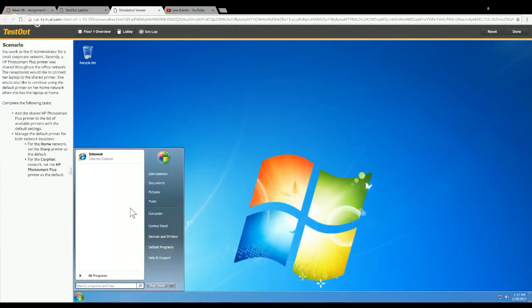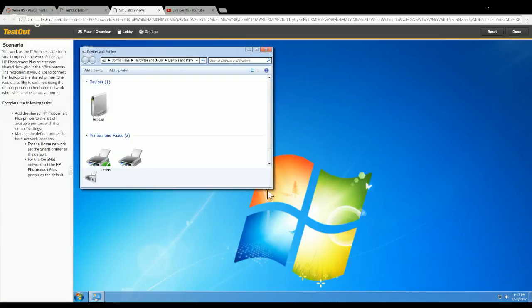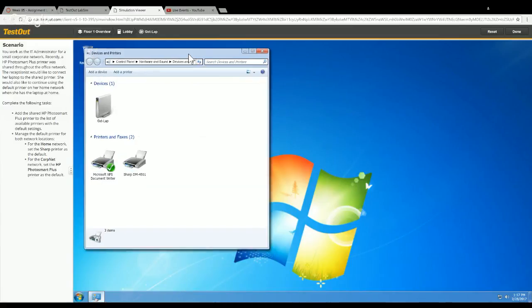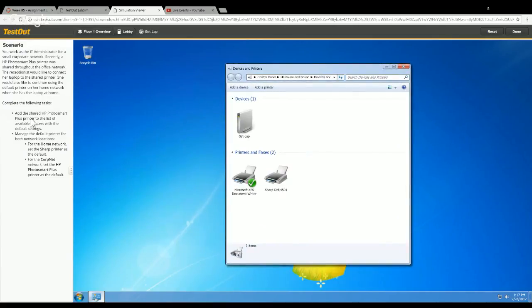So Windows 7 again, we can click devices and printers here. Let's see. Add the shared HP PhotoSmart Plus printer to the list of available printers. So you can right click, or you can actually just press this button right here, add a printer.